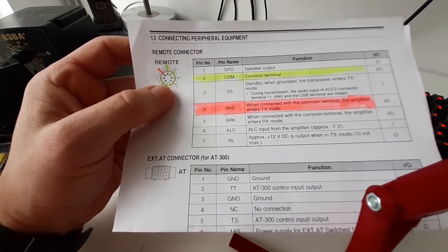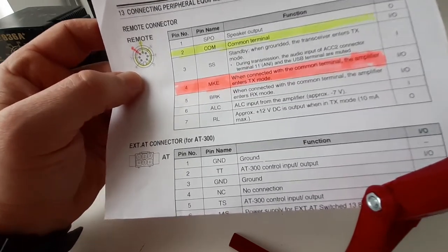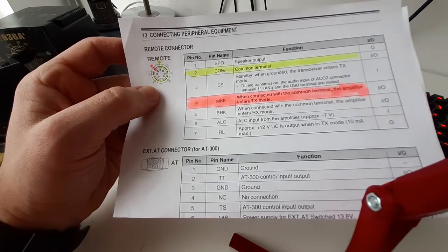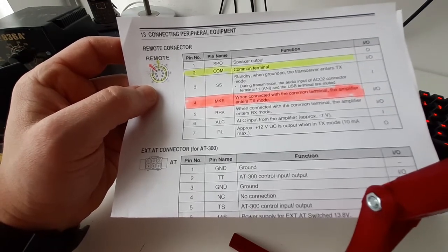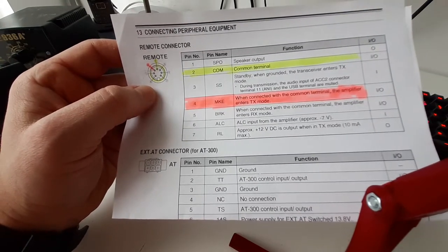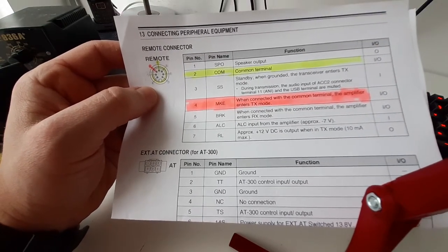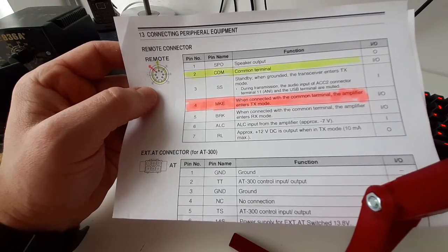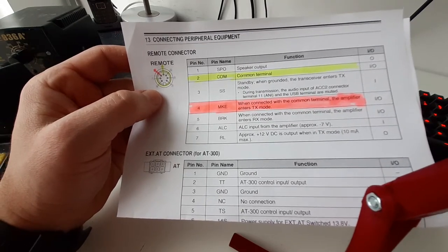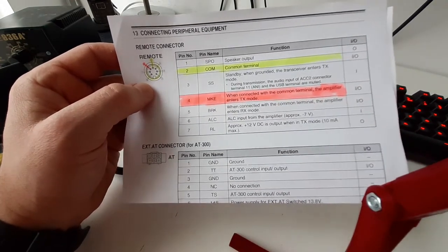This is one of the protections of this switch. If there is no ground connection, the TRX-SDR switch will think, so to speak, that it's not connected to the transceiver and will remain in transmit mode. So this is one protection, and because on the TS-590 the common terminal is not connected to the ground, we have to make sure that we connect it to the ground. For example, for ICOM, I know that there is no such problem, and in the PTT connector the common terminal is connected to the ground. You don't have to make such tricks.